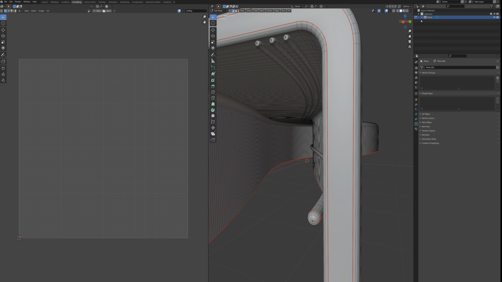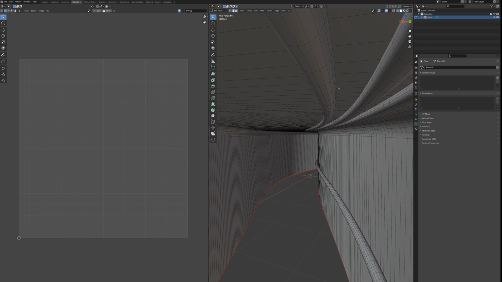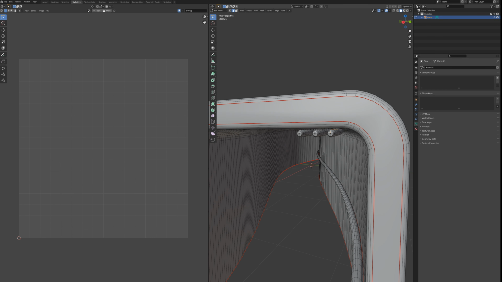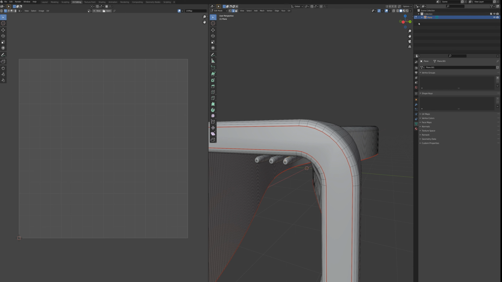And I'm going to do the same thing with these pipes up top here. So for the pipes on the top, I'm going to hold Alt and select an edge loop that is between the pipe and the roof. So this edge loop that I've selected, I'm just going to change my focal view here.